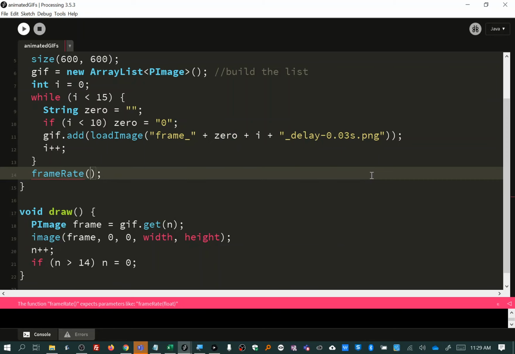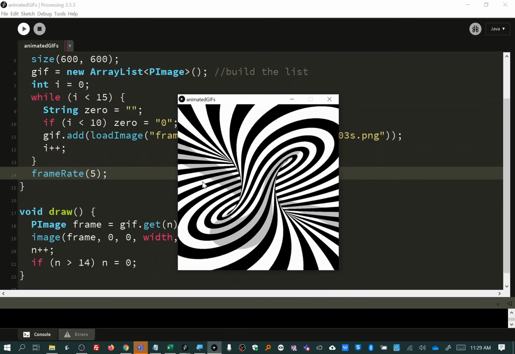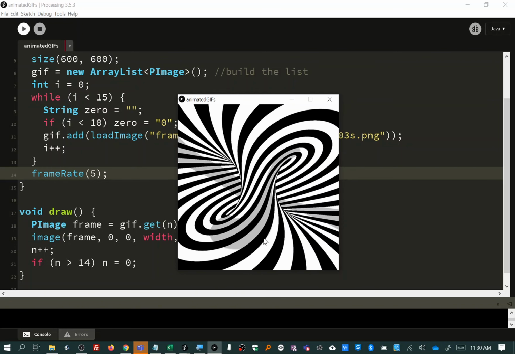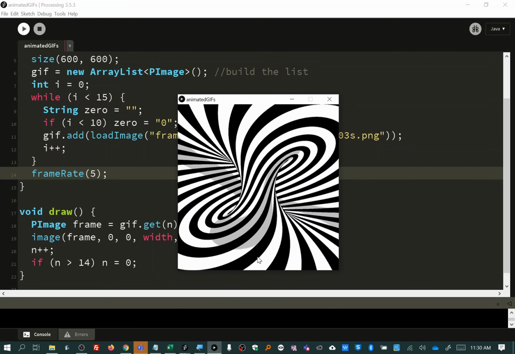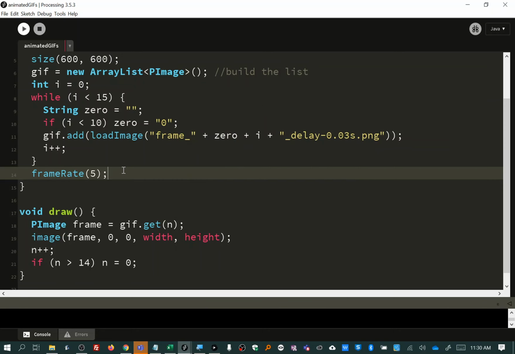But you can adjust the speed of things, and you can do like 5 or something. You can make it really slow if you want to. So your choice. It starts getting pretty choppy at this point. It's just not really getting that illusion working for us anymore, because they're not being shown at a fast enough rate to create the illusion of movement.